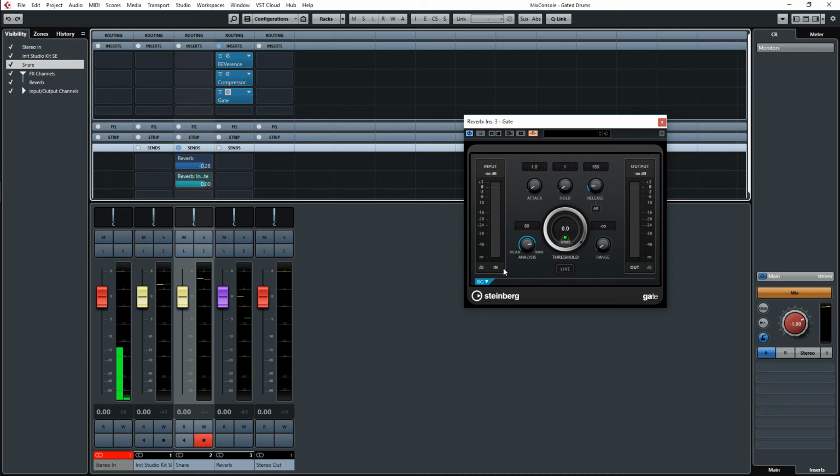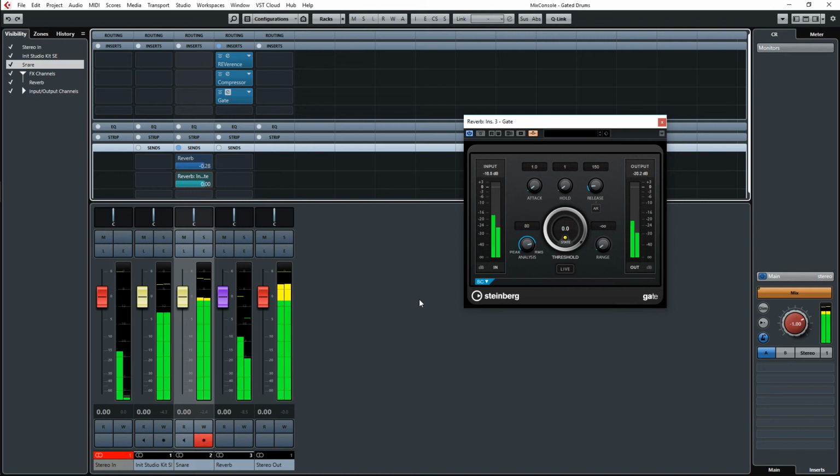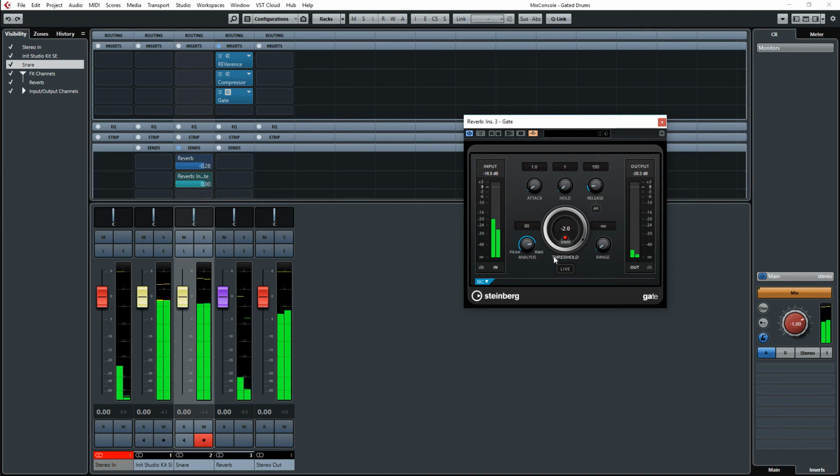Okay, and now let's listen, and now we have to adjust the threshold so that the gate is only opening when there is a snare hitting. Okay, here we hear the snare that's opening the gate.